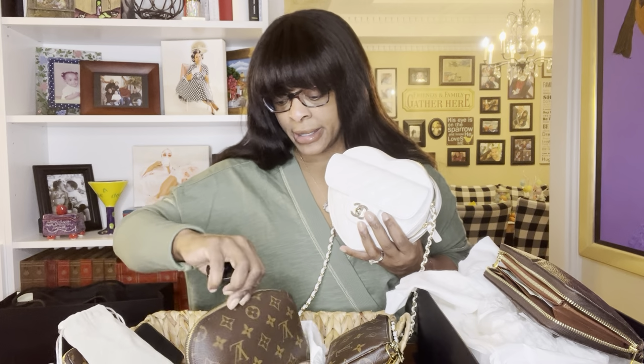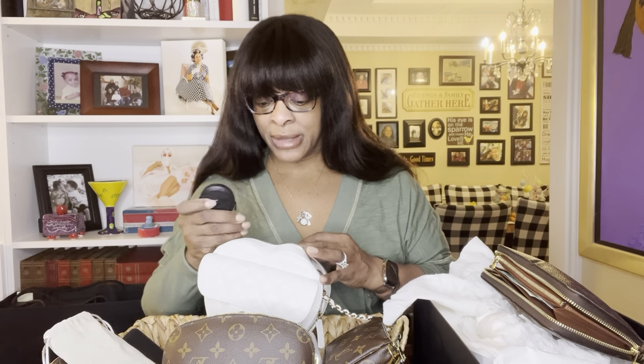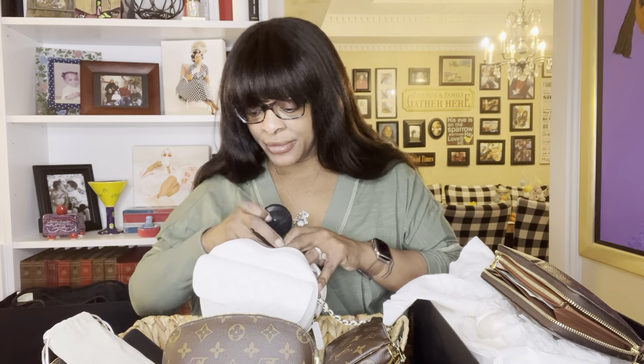So if I wanted to keep adding, I carry, this is weird. What do y'all carry in your purse? It's really strange. I carry a tape measure, because right now I'm trying to redo one of the rooms in my house. So I don't leave home without my tape measure so that I know what dimensions I'm doing. I can throw that in there. Pretty simple.